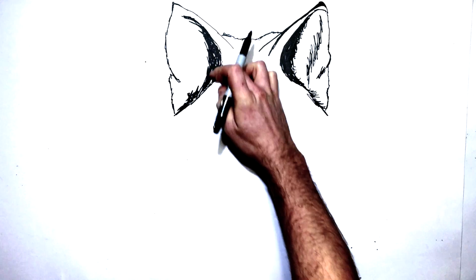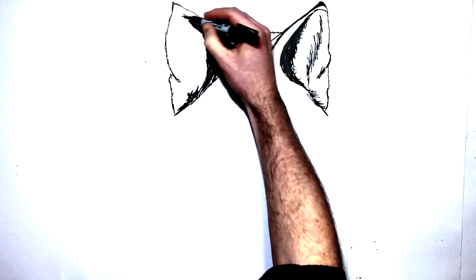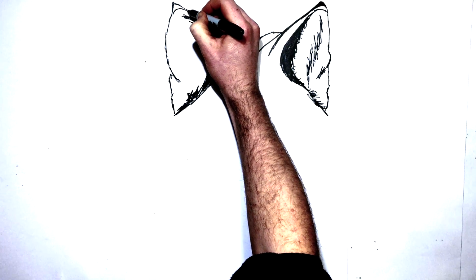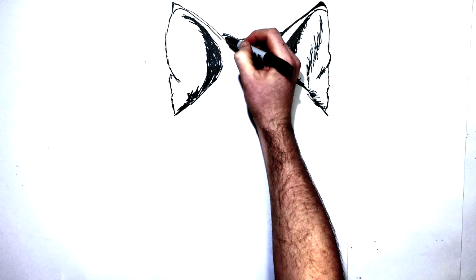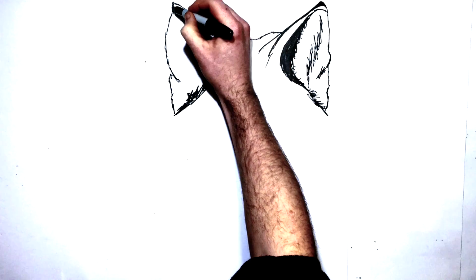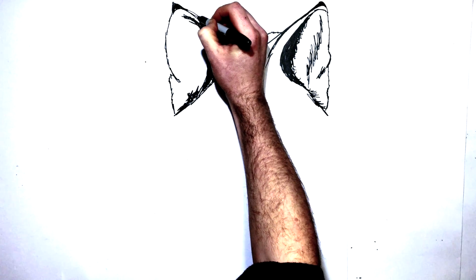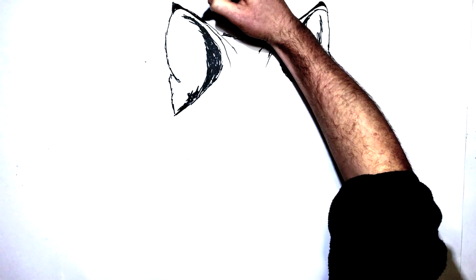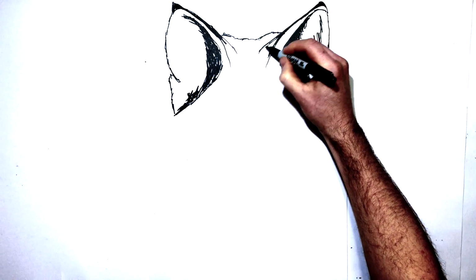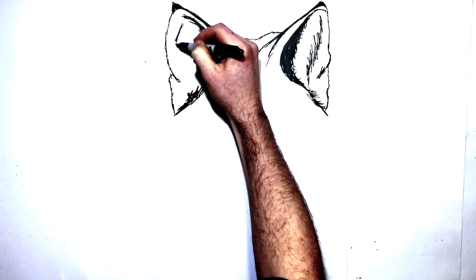So see, I'm doing this dark black section in there as well. And then he has a dark tip just here. Travels down, the same sort of shape there for that ear. You can just color that in dark. And then he has more hairlines inside.